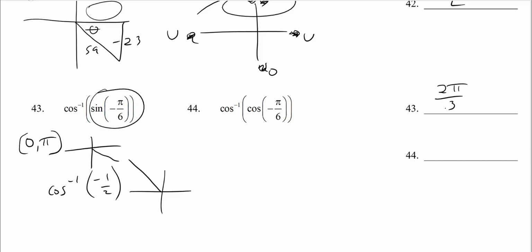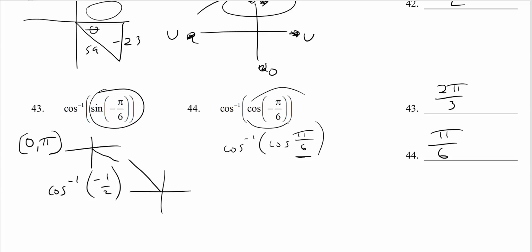Okay, this one you can do a little shortcut because it's both cosine. Okay, so first of all, if you put negative pi over 6, I would put an r next to it. It's not in range. But remember, cos is pos. I can actually rewrite this. You can't do that with an inverse trig function, but it's saying cosine of negative pi over 6. So it's really this. And guys, that's in range. You could do it manually if you wanted. It always works manually, but this one's kind of nice when you have the same trig function. So the answer to this one is just pi over 6.